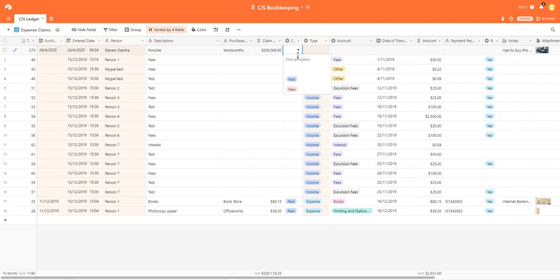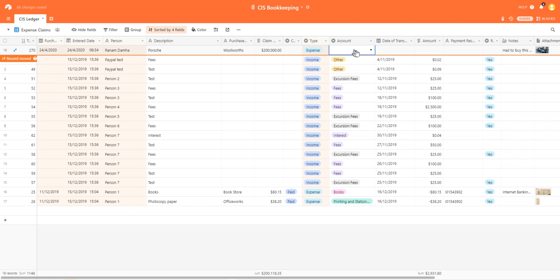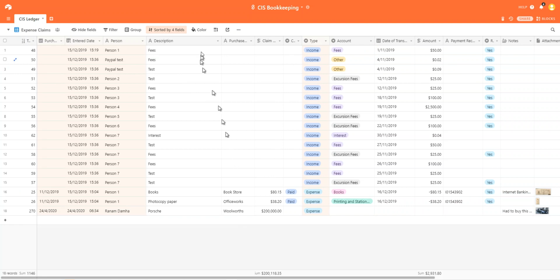So then we can say, okay, the claim status. Have we paid or is it new? I'll just leave it blank until I've paid. It's obviously an expense, right? Just be careful: as soon as you change some values, it may change where it shows up. So if I change something that will affect the sorting, it will change its position.